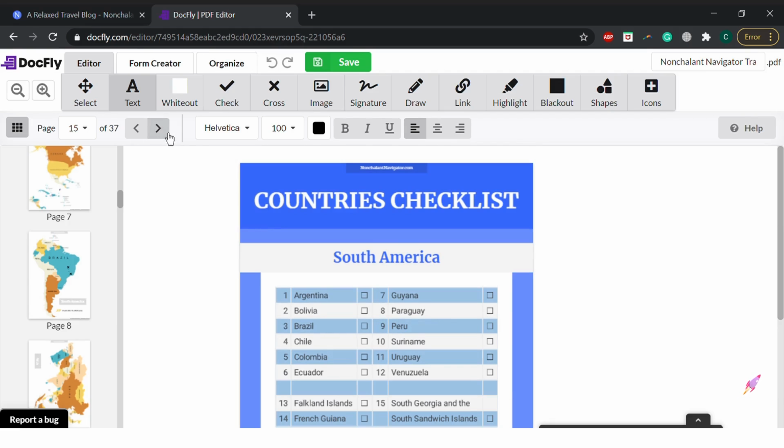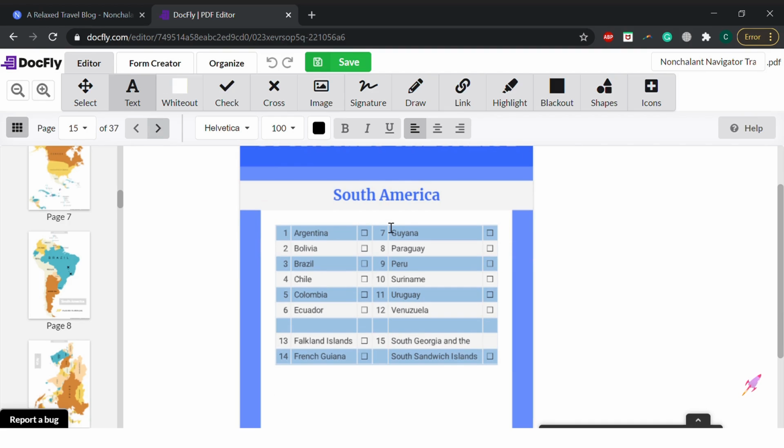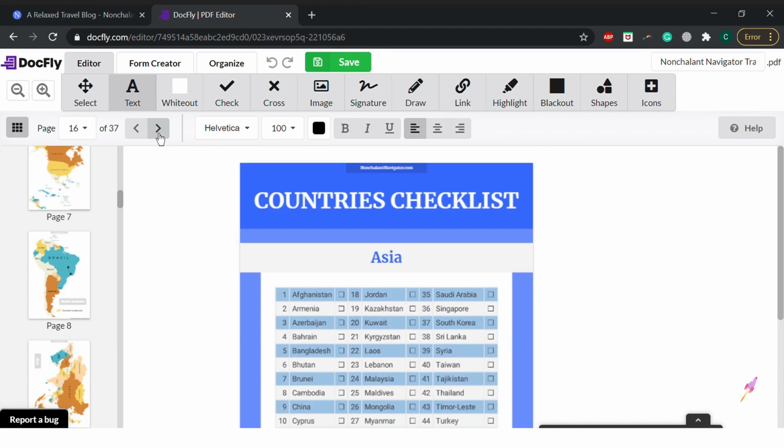You can see the rest of the checklist, and you can print these out individually as well. When you come to print, you can select a specific page and just print that one. So you could print a certain map or a certain checklist, put it on your wall, take it away from the rest of the journal to show someone. The possibilities are really endless with this.